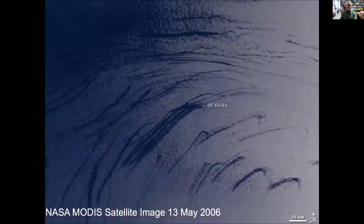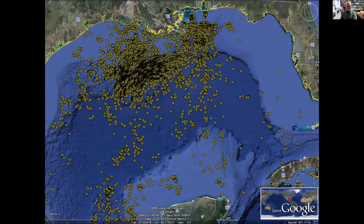And if we look at these from a satellite, you can see them. They're all over the surface of the Gulf of Mexico. And Marcus and I's colleague at Florida State University, Ian McDonald, has spent a lot of time looking at oil seeps. These are all the proposed or estimated natural oil seeps in the Gulf of Mexico based on those oil droplets hitting the surface and creating those slicks. So oil is a big part of the Gulf of Mexico ecosystem. The difference with this and the oil spill, though, is that this stuff comes out gradually, and the bacteria consume it as it comes out.